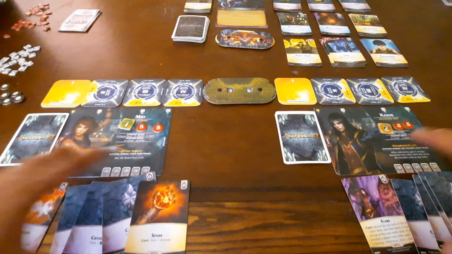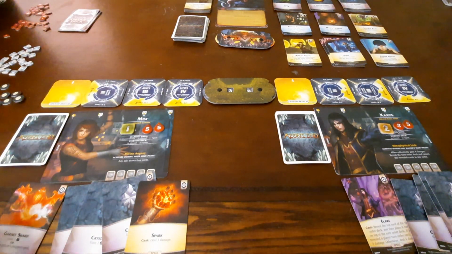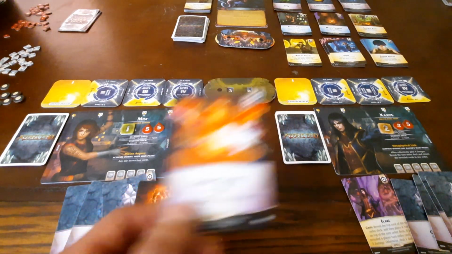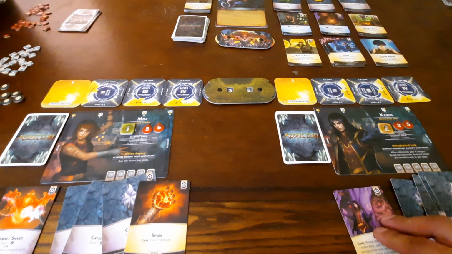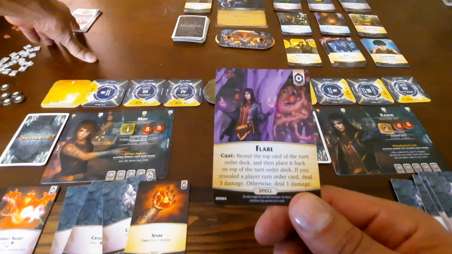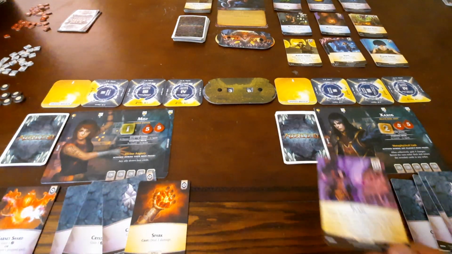For our mages, I changed them up too. I took Mist and Zaxos. Mist's unique card is Garnet Shard. It acts as a crystal, gaining 1 power, or you can cast any player's prep spell. So it allows you to fire off spells quickly. Might help with the minions. Zaxos is Flare. It lets you reveal the top card of the turn order deck. If it's a player card, which is a 66% chance, it deals 3 damage instead of 1.